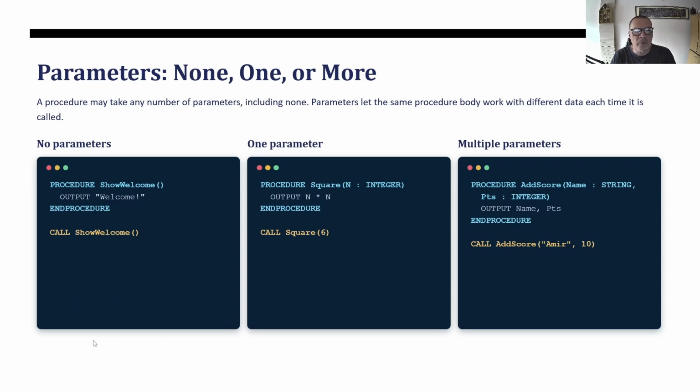As we said, you can have no parameters coming into a procedure, one, or many. If you've got none coming in, we use empty brackets. It's always a good idea to remember to put the brackets in, even if there are no parameters being passed in. It is part of the syntax of subroutines to have the brackets. If we're passing one in, then obviously we need to give the name of it and the data type. If I've got multiple ones, we just separate them with commas: the name, the data type, and commas in between each one.